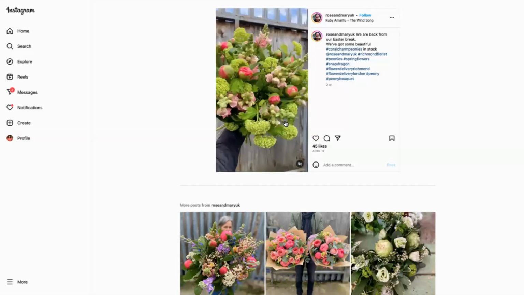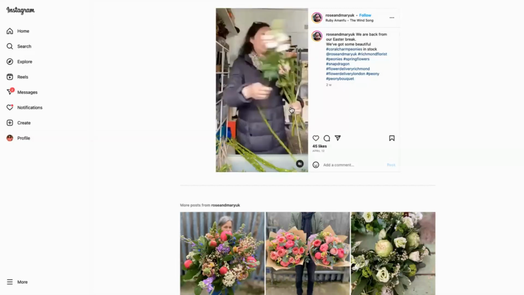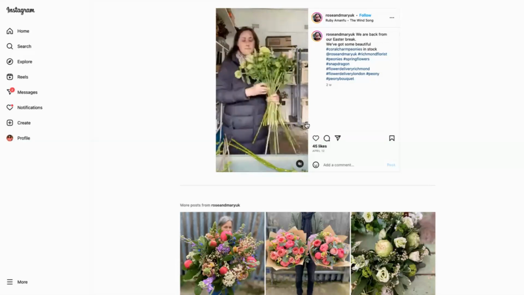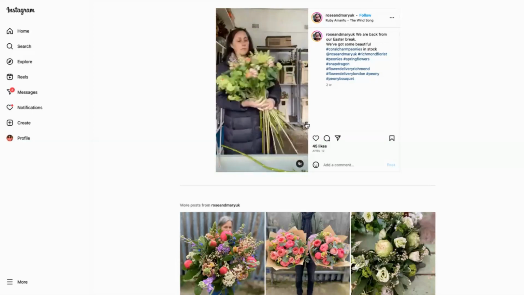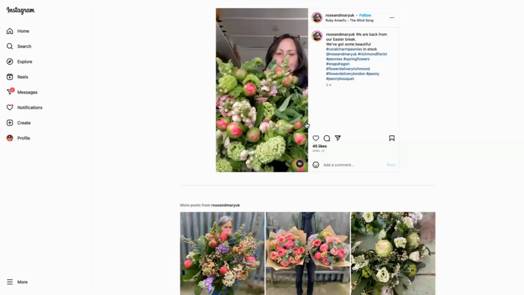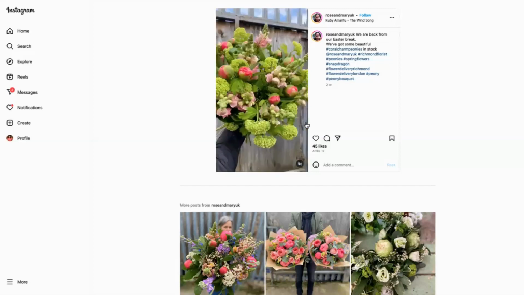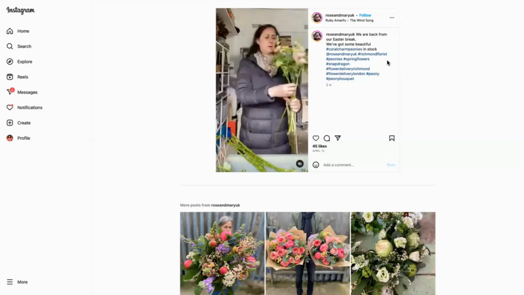People have quite a short attention span. So make sure that you're using these kinds of speed up versions if you want to show how you create a product and that it's all done from scratch or things like that. And then you would use maybe snippets to show how you might create one aspect of it.